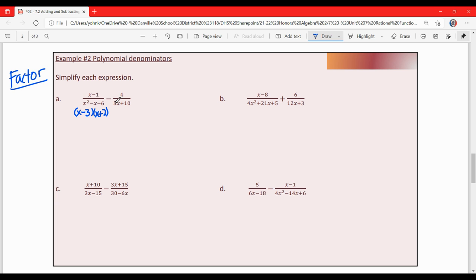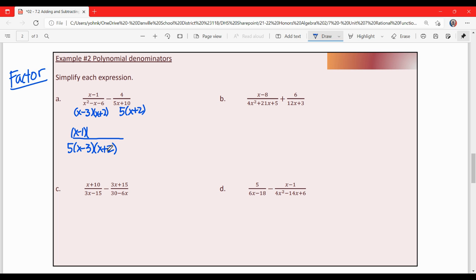Then if I look at the bottom right, I can take a GCF of 5 out and I'm left with x plus 2. So when I do my fraction, I have to have an x minus 3, so I put that there. I have to have an x plus 2, so I put that there. I have to have a 5, so I'm going to put that in front. And I have to have an x plus 2, but I already have an x plus 2, so I'm good to go. All right, so in the first fraction, I have an x minus 1, so I'm going to write that.